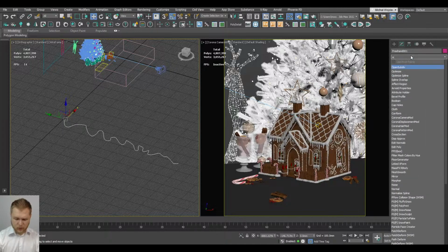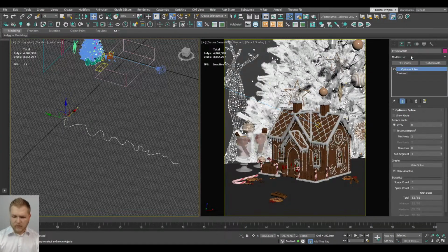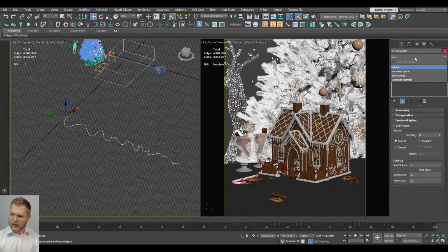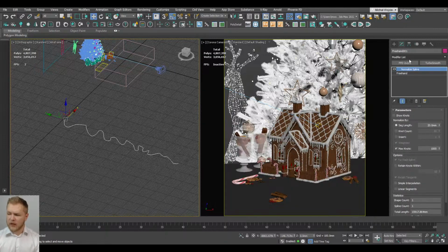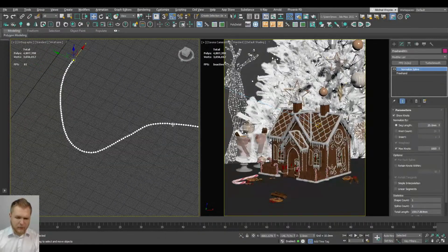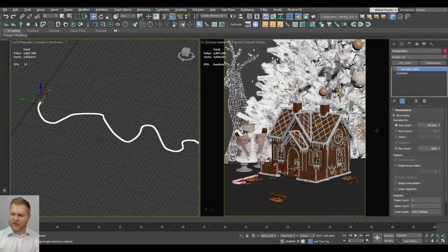So now let's go to normalize spline. Whenever you use a free drawing tool in 3ds Max, you want to normalize the spline after. Why do we want to do it? Because without it, you can see how many points I have, and this is going to be just excessive.